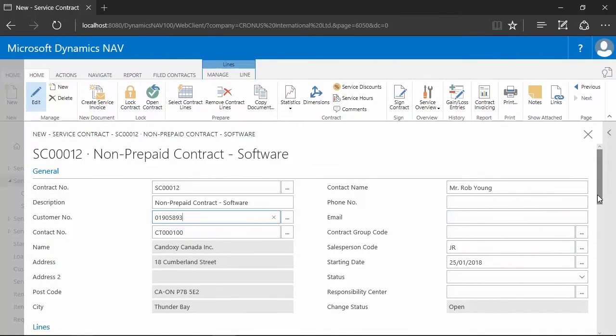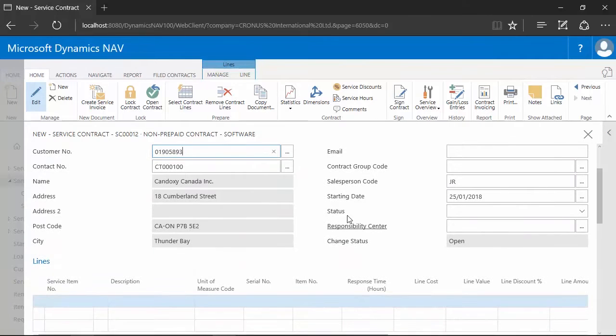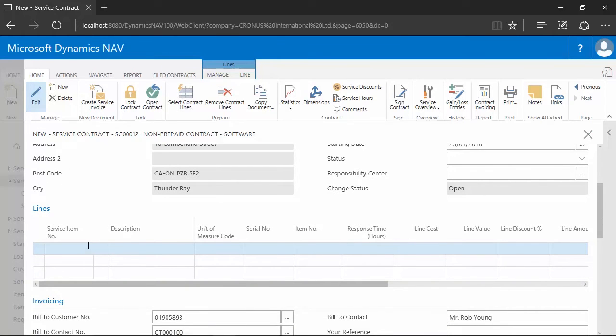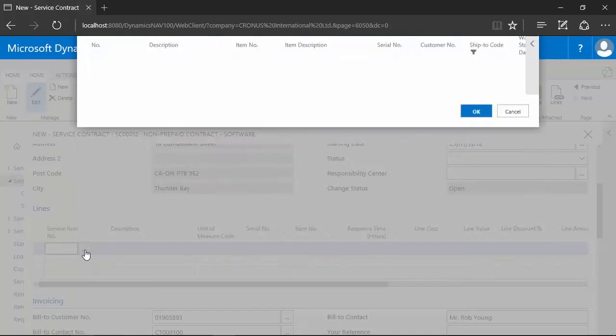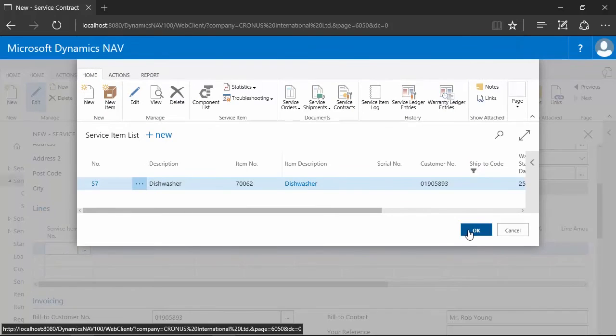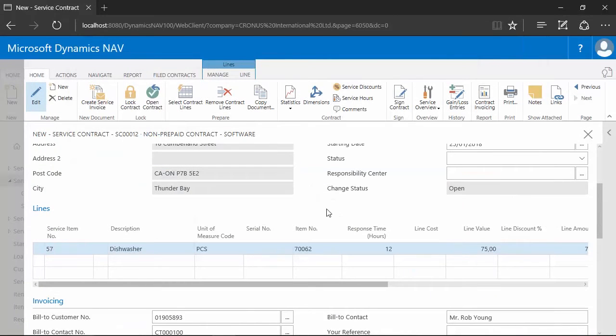Then you see that the status of your service contract is blank. Now I'm first going to add a service item here so that we have something inside of our contract. So our status is blank. What can we do now?